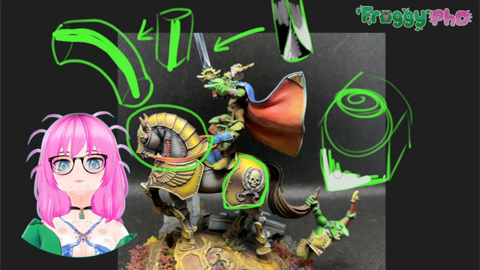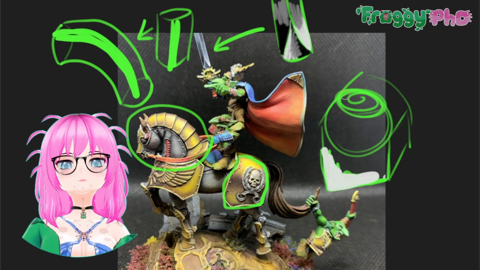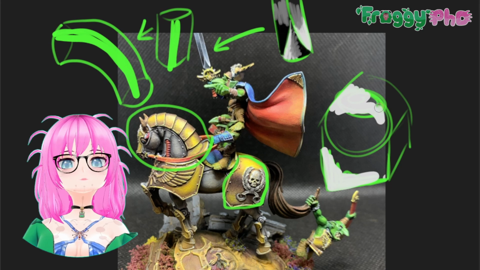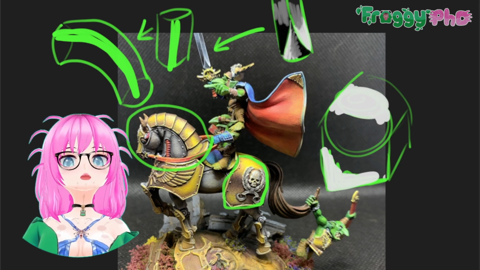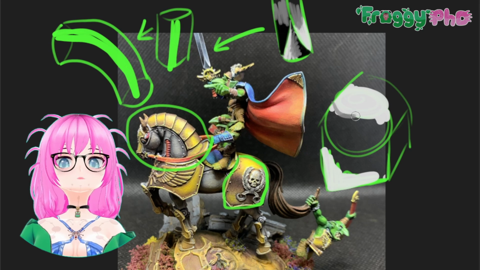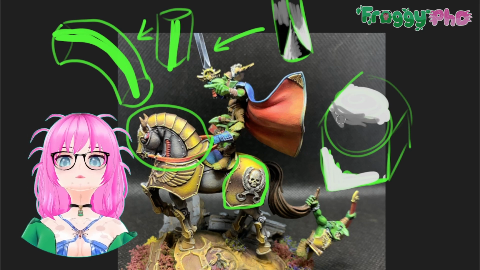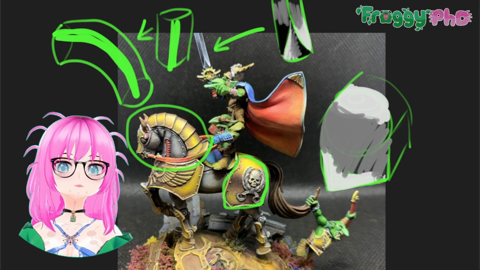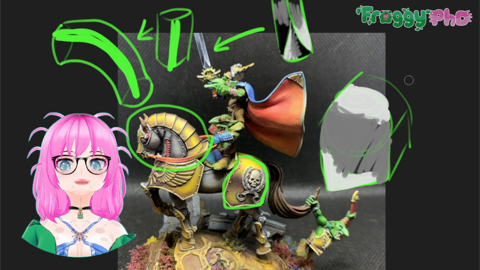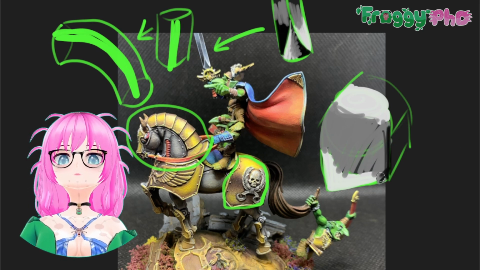So just to show it colored in, so you can see where I'm going. This is how it works on that bit of the back of the horse, with those highlighted bits, and then going in with the super high contrast just to create that extra bit of distance.